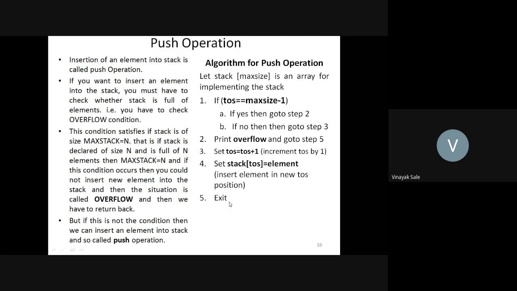Step 5 is exit. If this condition is not true, that is, it becomes false, then go to step 3. Step 3 is tos is equal to tos plus 1, increment tos by 1, set stack of tos is equal to element, that is, insert element in new tos position. This is the push operation.